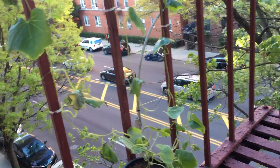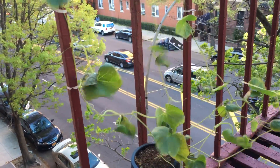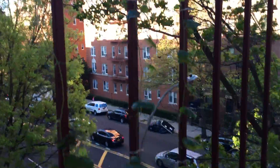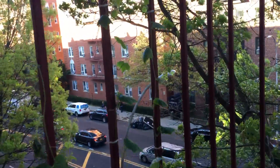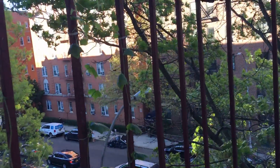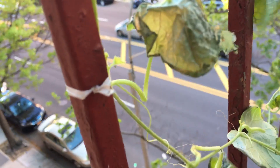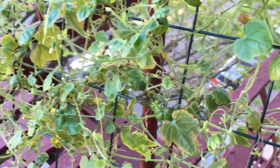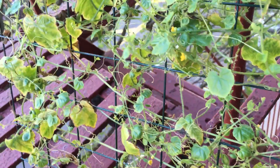The nice part is we can start over, like I did right here — here's another little cucamelon that I started. Let me show you the little damage that happened from cold temperatures; it dropped below 30 several times. I just have this little cucumber growing up the vines, and look at how windy it is right now. I had to tie this plant up and thankfully it's surviving — there's a lot of new growth going on. Once it gets sunny, this plant is going to continue growing, and you can already see tiny new side shoots developing as well as flowers beginning to form.